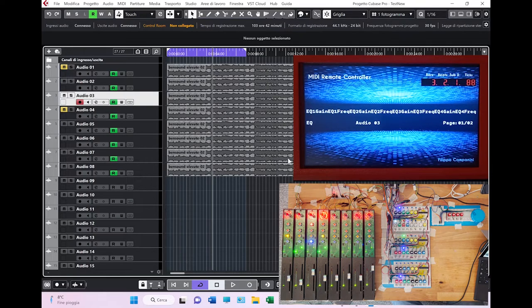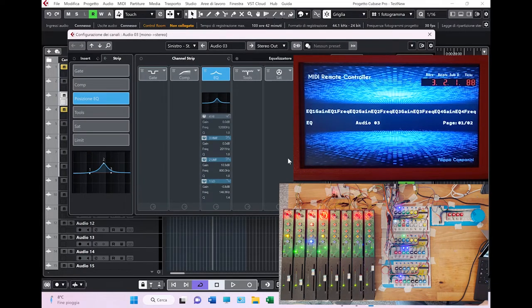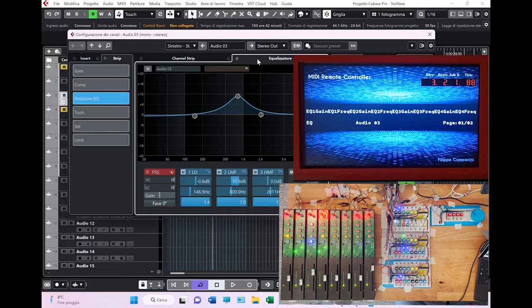If you want to see what's happening in the Cubase screen, you can still have this possibility using the edit button. If you click it, as you can see, the strip controller appears. If you go to the equalization, there you go, you have the equalizer. I remind you, we have selected the audio 3 channel, which you can see also in the display, audio 03.